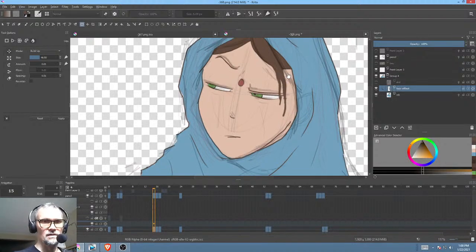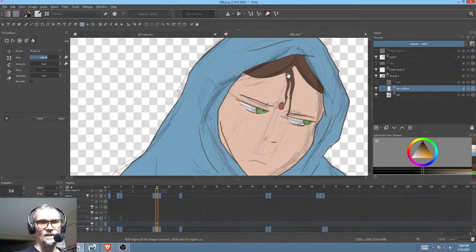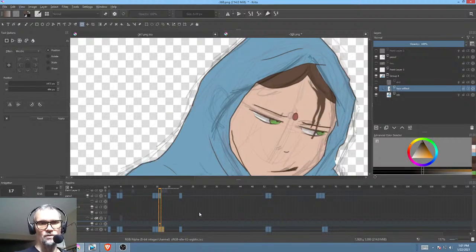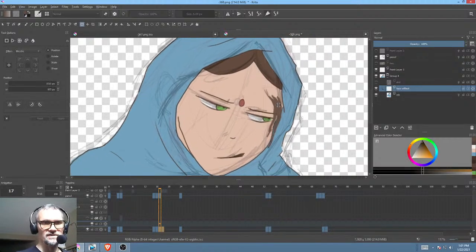But that way, when we go here, this is where it'll get kind of fun-ish. What I'm going to do is actually bake this into the tween. So I'm going to have the hair drag behind. This part should probably be a free transform, so we actually get it down here like this. And I don't know if this is going to work, but we're going to try. So we're going to put this here, kind of sticking out a little bit.